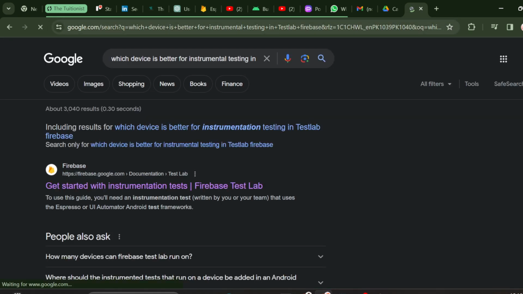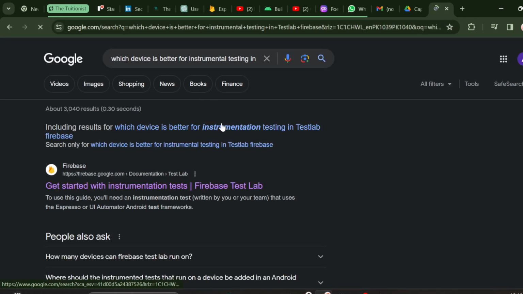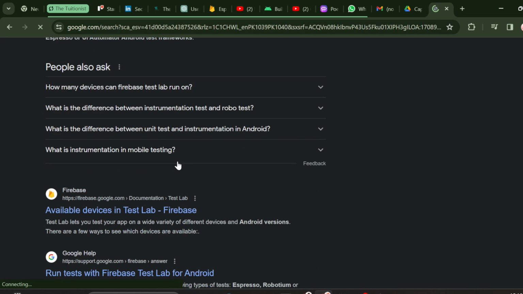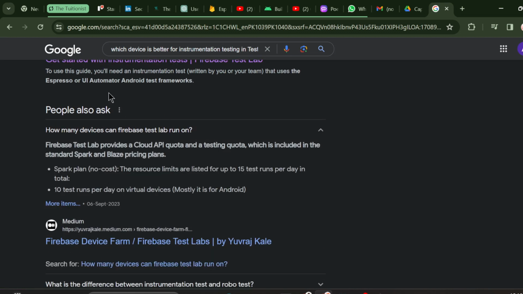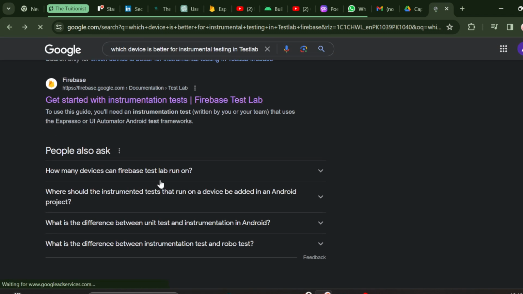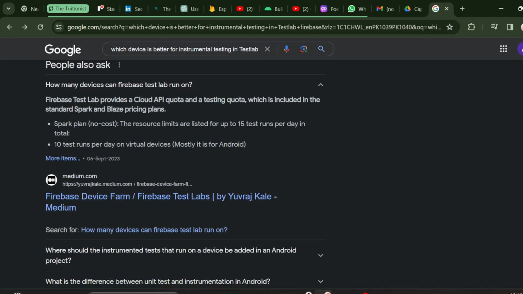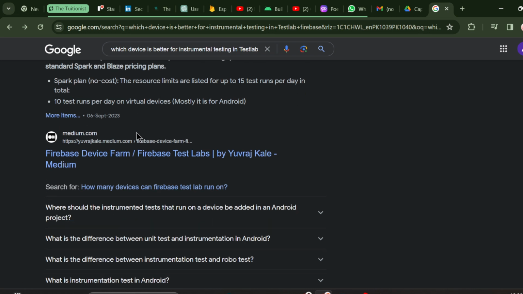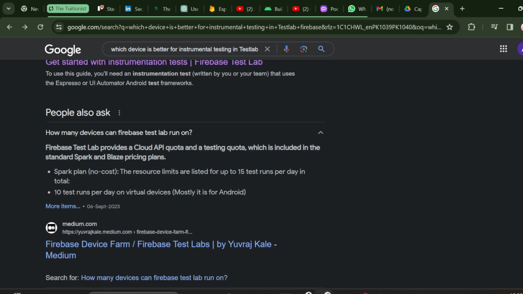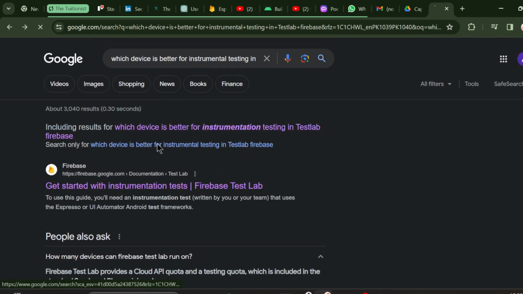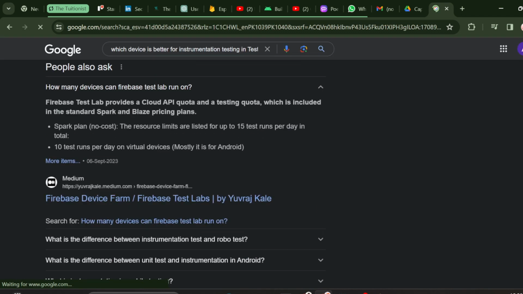I don't know. Here is Cloud API. I actually want the device. Which device is better?